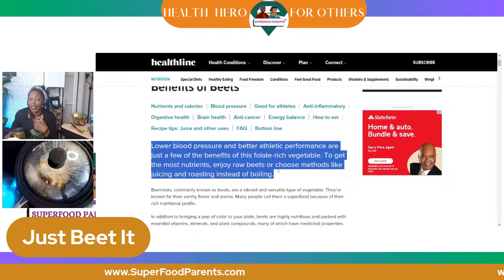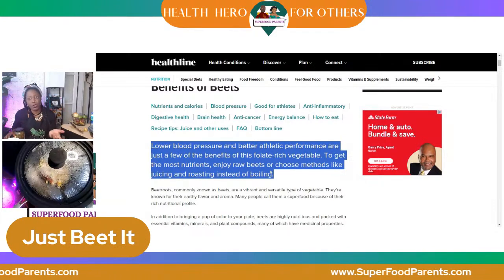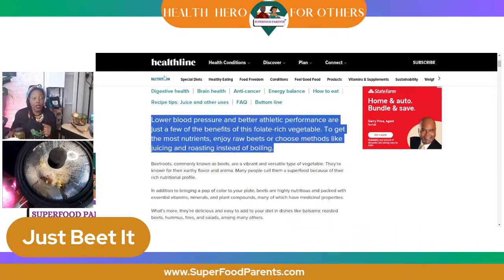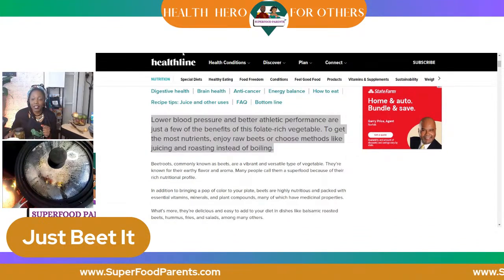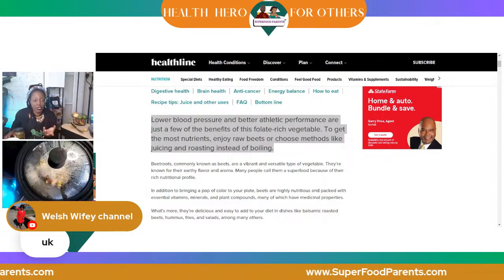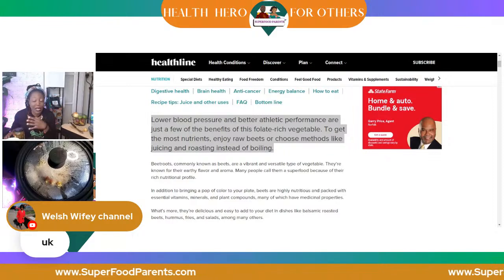So you can enjoy raw beets, or you can choose methods like juicing and roasting instead of boiling. Now, when I was at the Ethiopian restaurant, they actually said they boiled theirs. And I told them, I said, oh, I just put mine in the oven, either the big oven or the toaster oven. Well, when I came home today, I realized that I had a bunch of stuff to do. So I just threw them in the toaster oven so I would not forget the big oven. Plus, you know how you have dishes in your oven? I didn't want to have to move those.